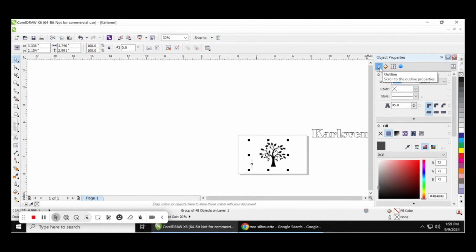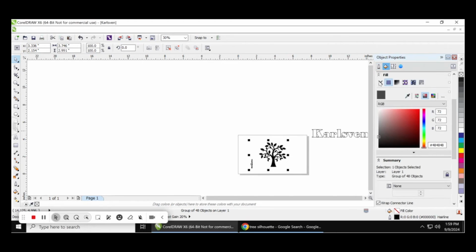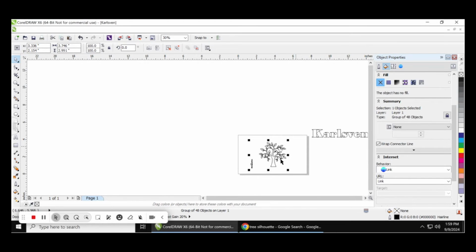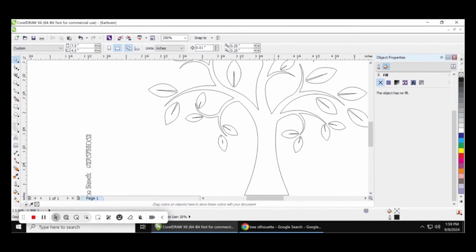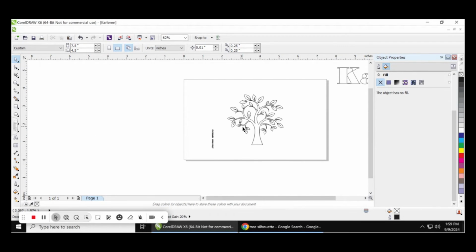And right here for your outline, we need it to say hairline because it was nothing right now, so it's a hairline. And then here's our fill. So we're going to take our fill and say no fill. And now if I look at my image, I have zoomed in and it has traced everything, gotten rid of the fill, and all this can now be cut out of our veneer.